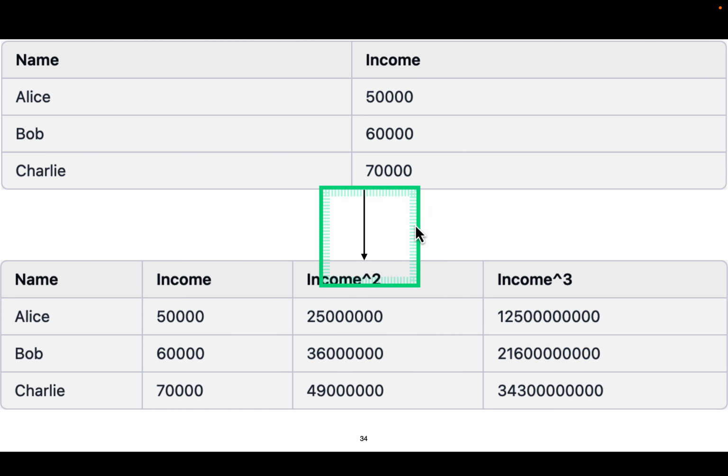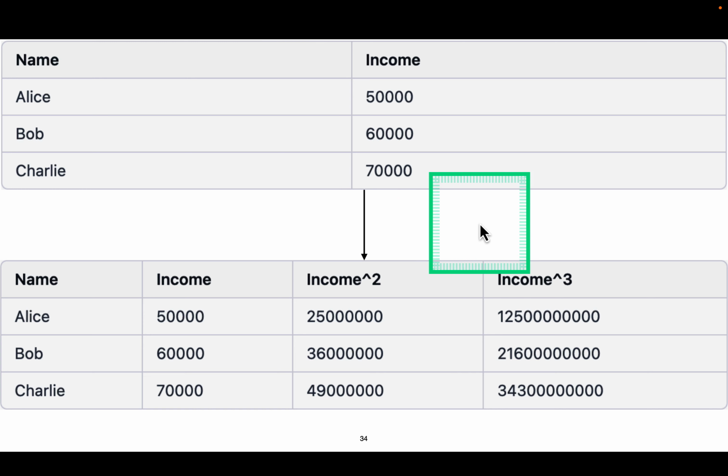It can be income, or in the previous example, it could have been years of experience. For example, if you want to predict someone's salary based on the years of experience. If you have 5 years of experience, 1 year of experience, 10 years of experience, then 5 power of 2 becomes 25, and 10 becomes 100, because we know years of experience greatly impacts someone's predicted income. So in those kinds of situations, it can greatly impact the model performance.